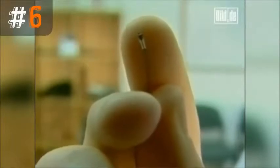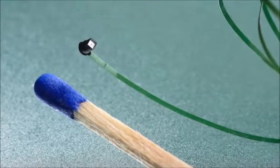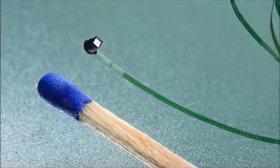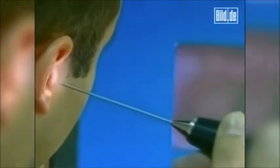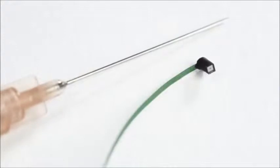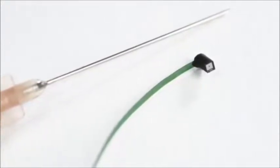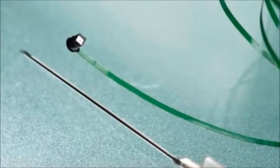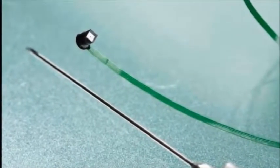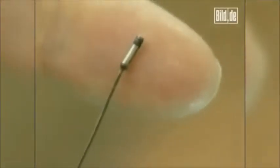Number 6: Compact Camera. The world's smallest camera was introduced in 2011 and created by researchers at Germany's Fraunhofer Institute. This tiny disposable camera was designed with medical applications in mind. The camera is intended to take pictures inside the human body, and because of its tiny size, it can literally go where other cameras cannot. Measuring just one cubic millimeter long, this microscopic camera is the size of a coarse grain of salt. Given its minute size, the picture quality is not the best, coming in at around 0.06 megapixels.